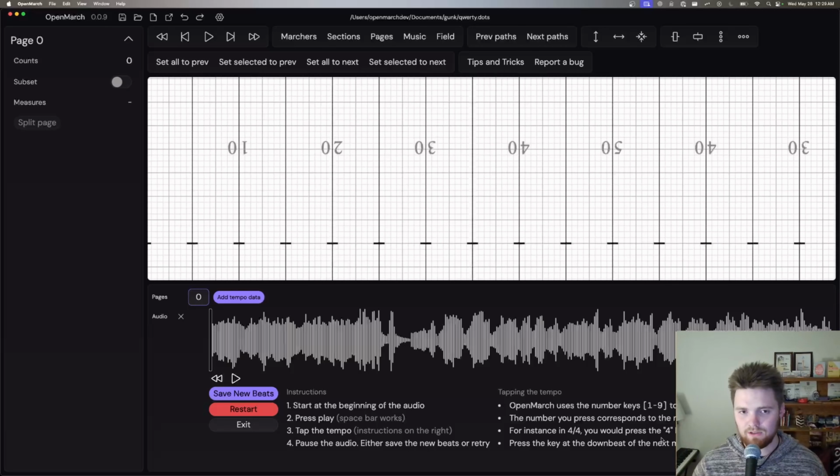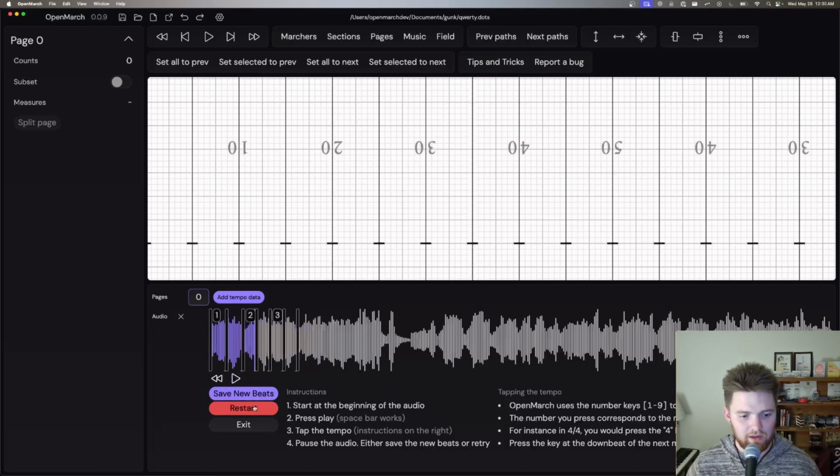Basically what we're going to be doing is pressing the 1 to 8 key, or 1 through 9, like 1, 2, 3, 4, 5, 6, 7, 8, 9. Any of those keys is going to denote what measure we are in. So while it's playing, you are going to be tapping 1, 2, 3, 4, 1, 2, 3, 4, or if you're in 2-2, 1, 2, 1, 2, 1, 2, something like that. I'll show you. I'm confusing myself. Let me make sure I don't deafen you and myself. Okay, so let's use this example.